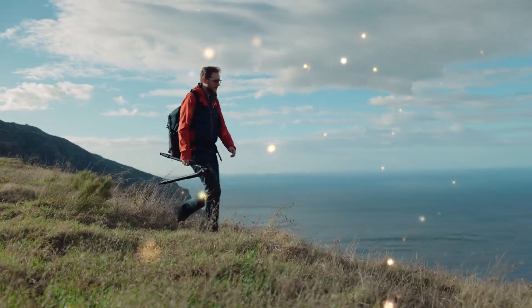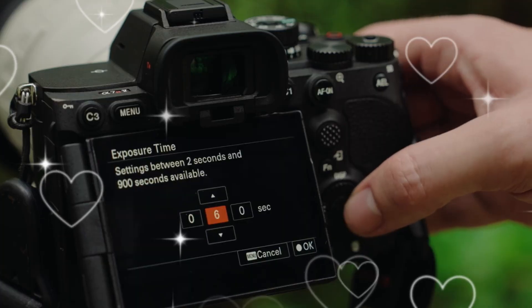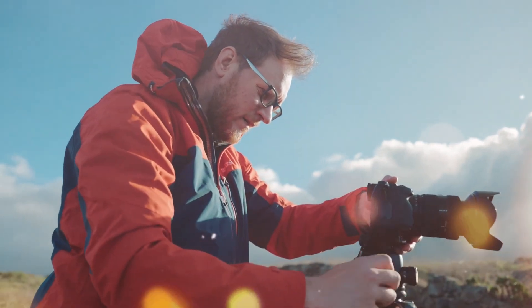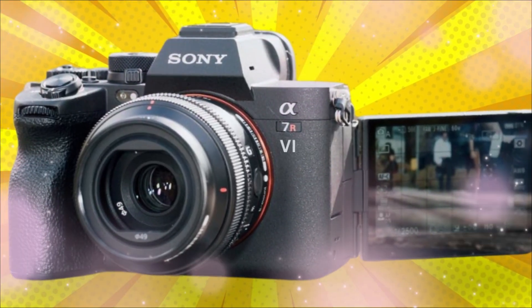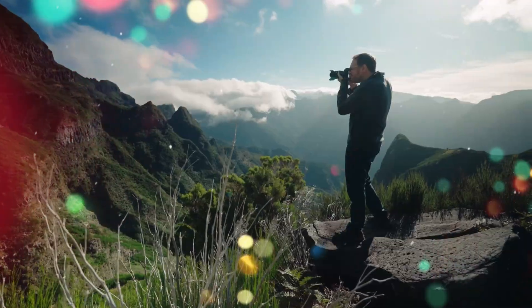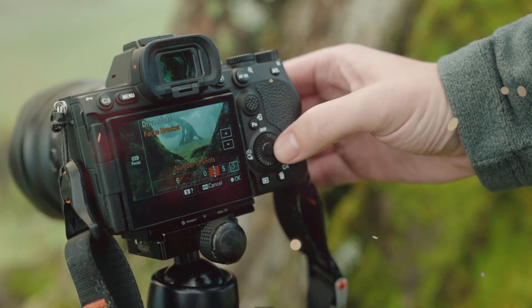This is not a hobbyist camera. This is an investment in professional-grade imaging for the next five years. Should you buy the A7RV right now? Absolutely not. You are standing on the precipice of a genuine technological leap. If these leaks are even half right, buying the current model is like buying a high-end sports car the day before a jet fighter is released. The Sony A7R6 is coming, and it is poised to shatter the high-resolution market. Don't spend a single dollar until you see what this monster can do. The future of imaging is not just high-resolution — it's high-speed, it's AI-powered, it's global. And it's wearing the A7R6 badge. Are you ready for the evolution?